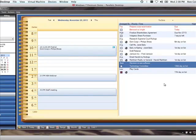Just very quickly, when we were saying that Outlook doesn't understand client matter information and organization, remember how in Outlook, you can have a list of tasks. Fine, but look at this list of tasks in Amicus. It's not only telling me what I've got to do, prepare that cross-examination for tomorrow, it's telling me on what client matter file it is and when it's due. So deadline management, really important things for lawyers, is easily and visibly handled. Here's one that's due in a week's time, and it's telling me that I have 7 days left.